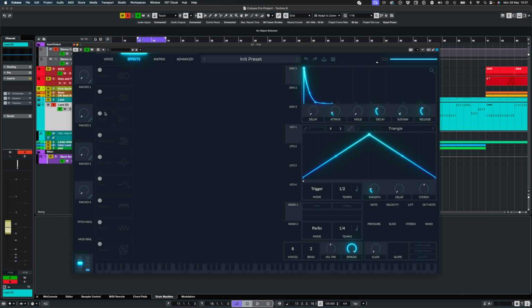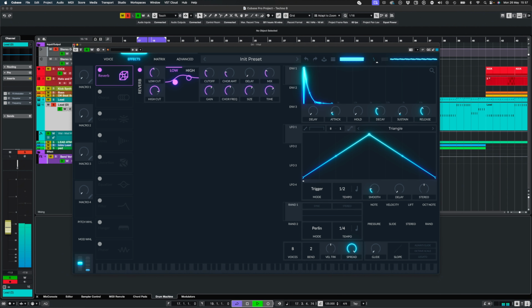We're just going to jump into the effects and we're going to put some reverb on this for now. Here we are. I'm just going to cut the lows out to about 250-ish. Bring the mix up a smidge. Time up to about 5 seconds, bit of size, and I'm just going to make the responsiveness of the lows in this reverb just that little bit cut off, so maybe about 70-ish hertz. And that will do. I'm going to bring that mix down just a smidge as well.